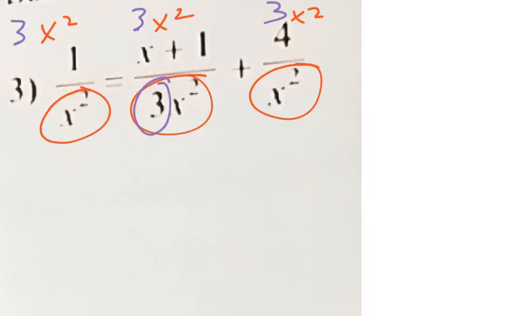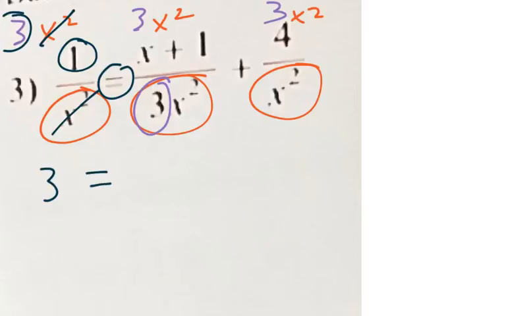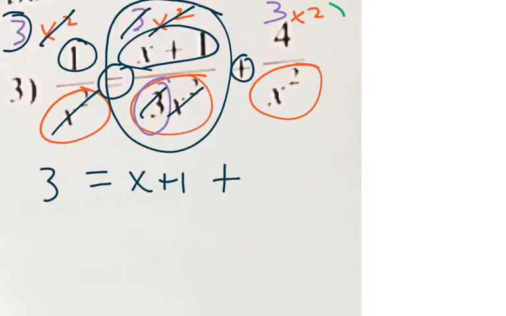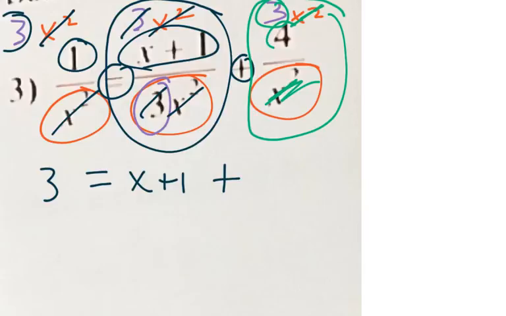So now I'm ready to simplify. I know that x squared over x squared is 1. All I have is 3 times 1, which is 3 left over, equal, in my middle expression here, notice the 3 and the x squareds cancel out. So all I'm left with is that x plus 1 plus, on the right over here, I'll circle it in green, the x squareds cancel out. I'm left with 3 times 4, which is 12. Now all I have to do is solve, right? I have 3 equal to x plus 13.